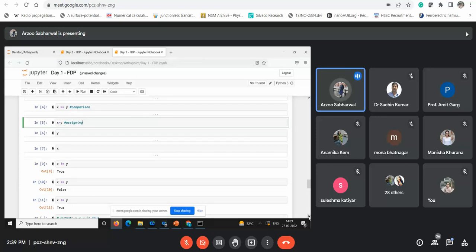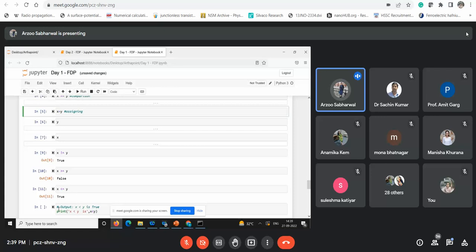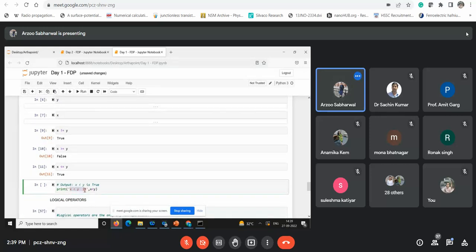Note that you can also use them in a statement. So you can also say print "X less than Y is", so this is a statement that I am passing. I am passing this as a string value. And then after passing "X less than Y is", I am putting a comma and saying X less than Y. This is the comparison operator part. This within inverted commas is a string. So I am saying print, and whatever comes inside the string will come as it is. And then I am putting the comparison operator and I am just running this command. So X less than Y, which is true.